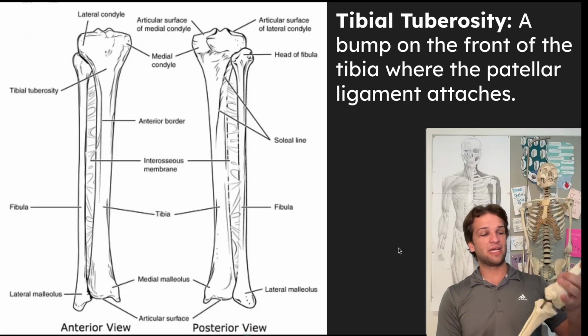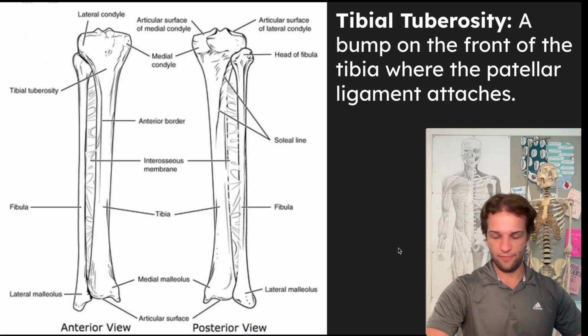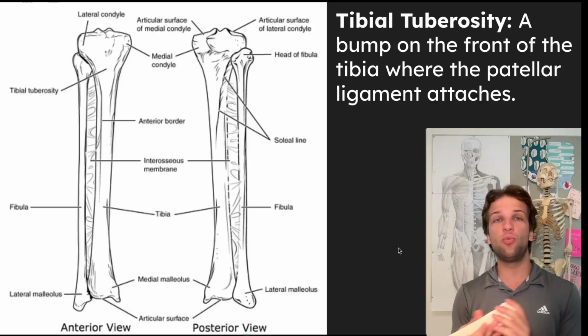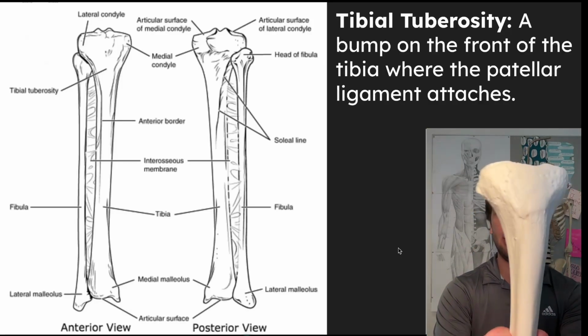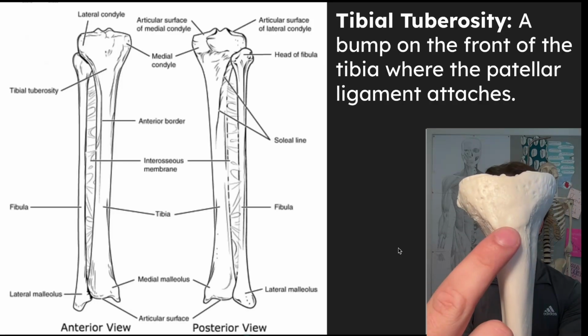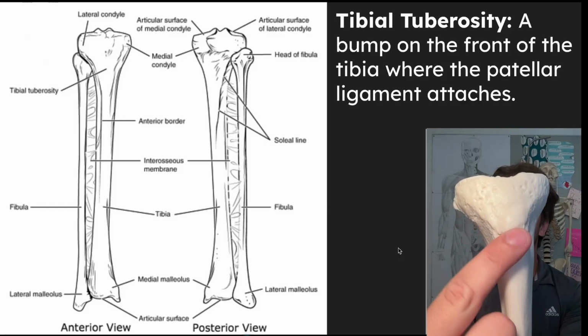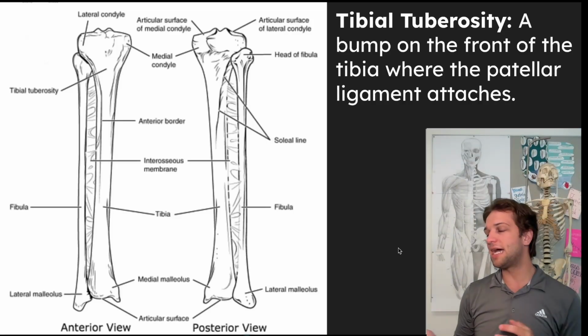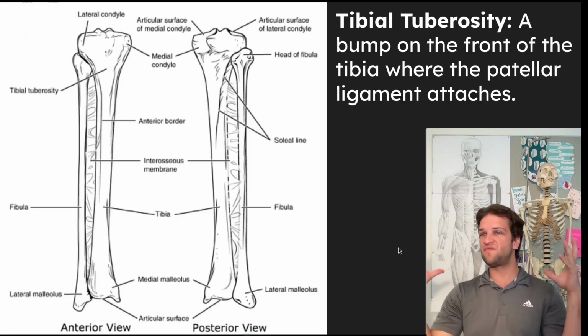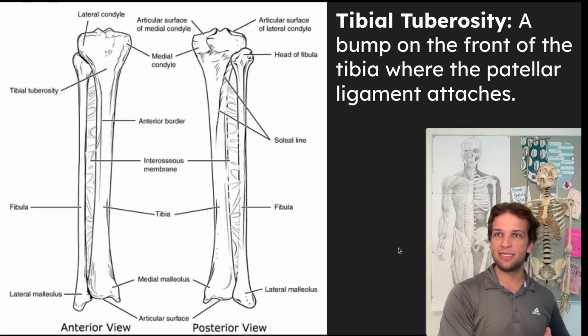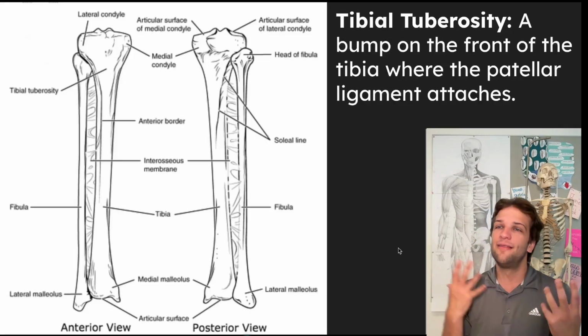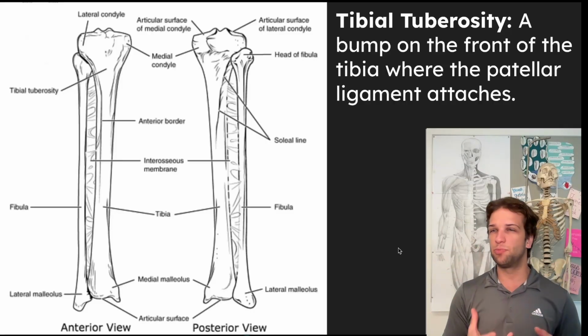On the tibia, we have a couple really important bits that we want to know. First and foremost is going to be what is called the tibial tuberosity. So, do you guys see this right here? That is our tibial tuberosity. It's a muscle attachment site, right? Any of our rules of T, the tubercles, tuberosities, trochanters, they all tend to be ligament and muscle attachment sites.